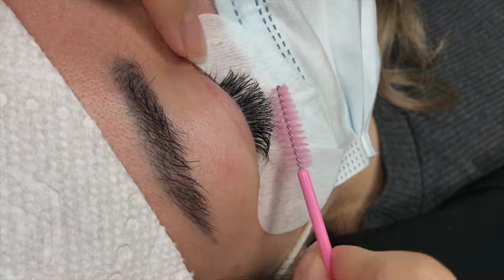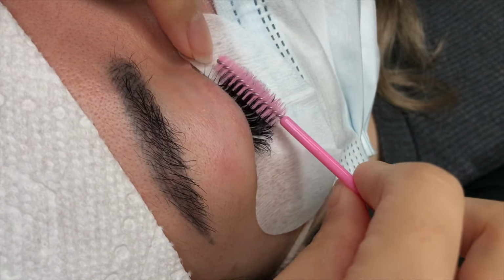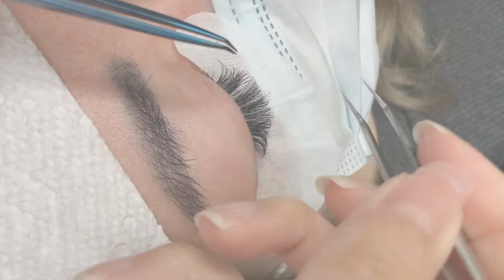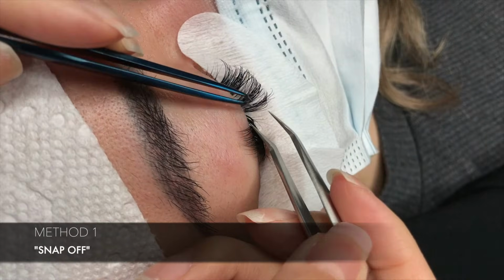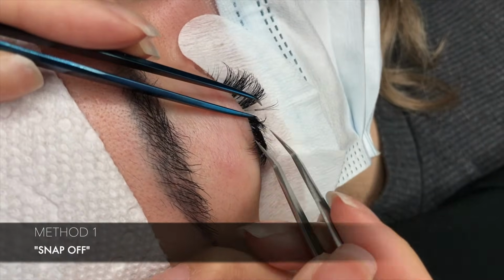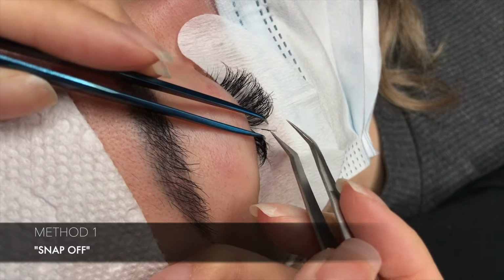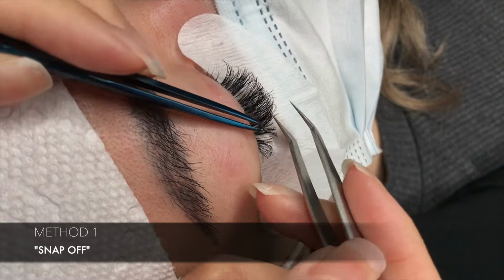So today we're going to be showing you a close-up tutorial of the 4 ways that we like to remove eyelash extensions during your fill appointments. At the beginning of every fill appointment, I make sure to go through all the lashes to find the outgrown ones. It's usually pretty easy to spot.